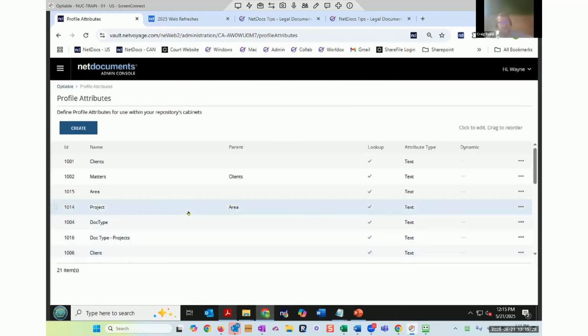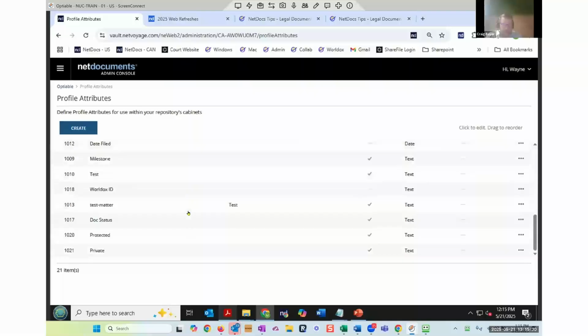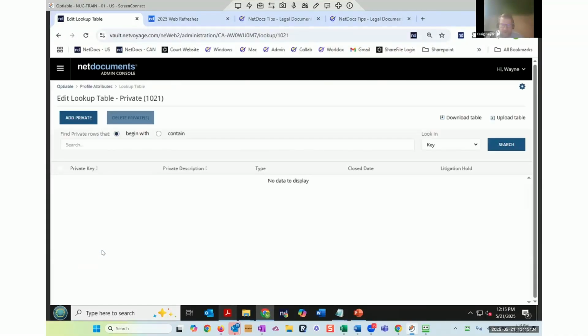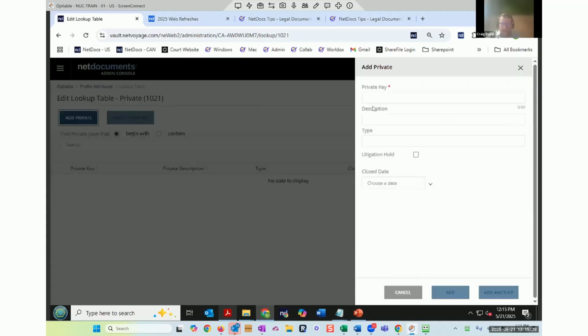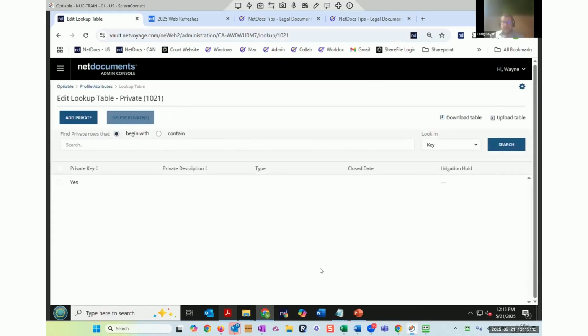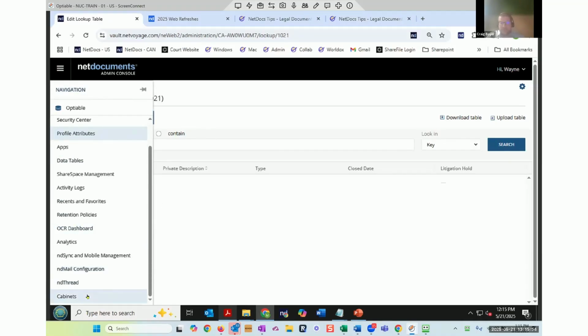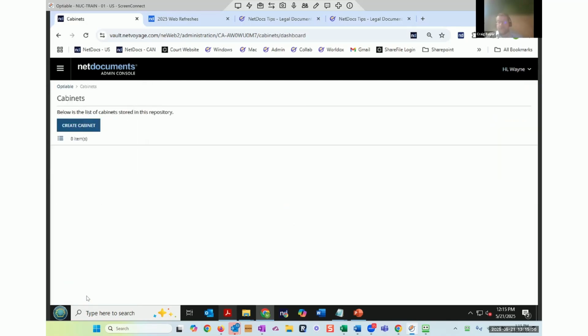Now I'm going to come down to the last attribute here. There's private, and I'm going to open it up. I'm going to click on add private, and we're going to give this the key of yes. All right. The next thing we are going to do is come over to the cabinet, and this will be our client demo cabinet.